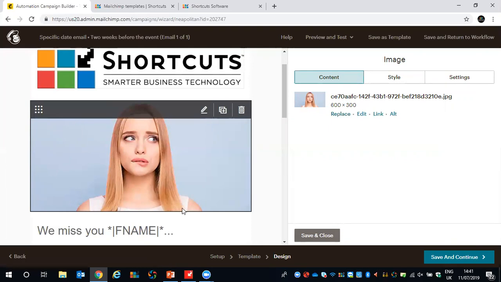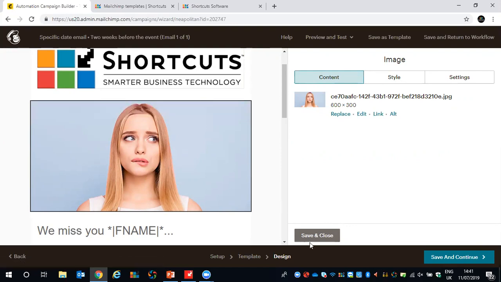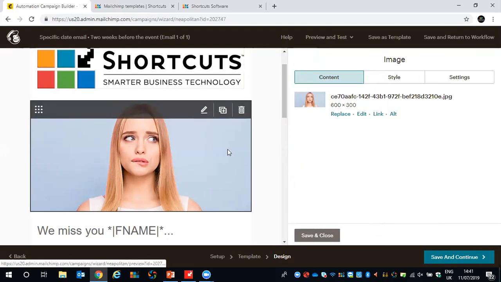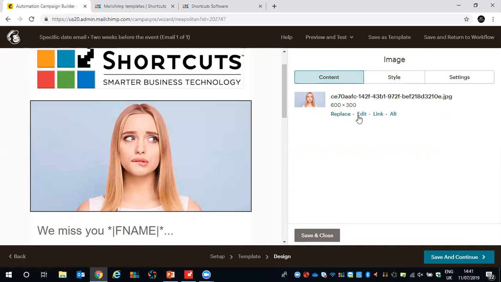If you already like your image, but you just want to add a few filters to it or just tweak it just a little bit more, just like we did before, we're going to click the pencil and we're going to click onto edit block. And we're going to click onto the edit button just on the right hand side.